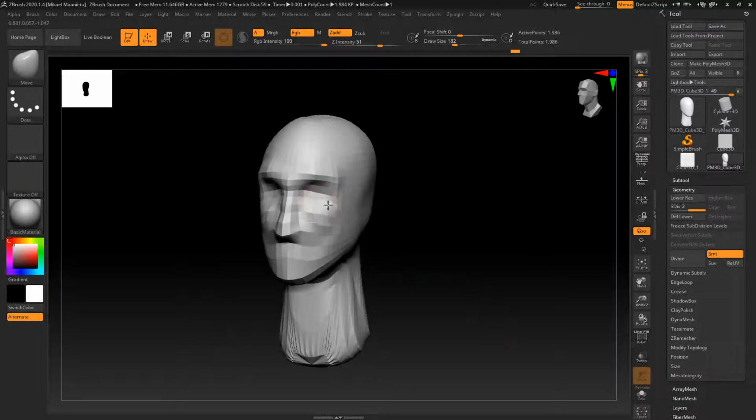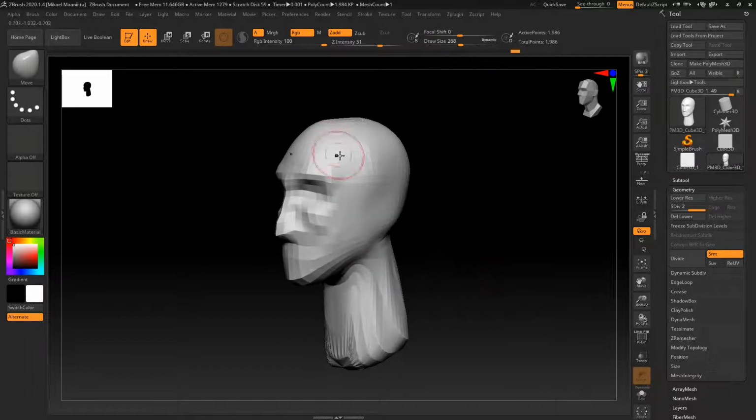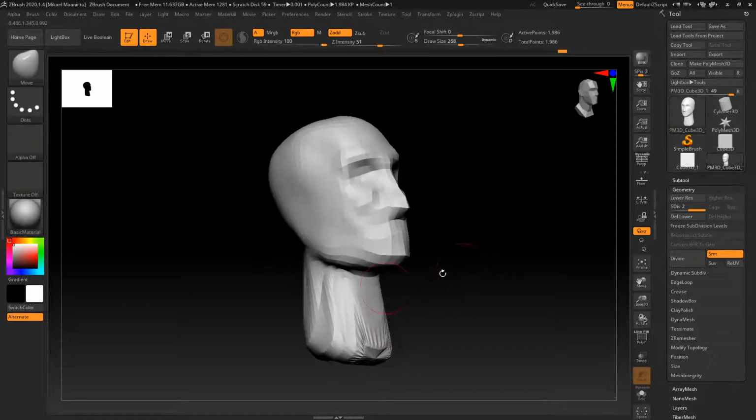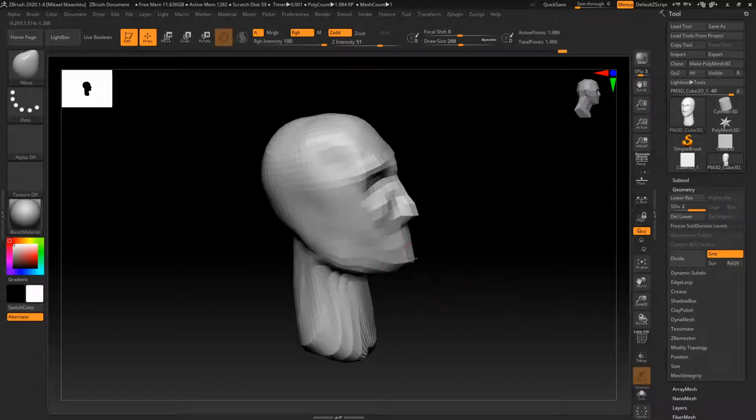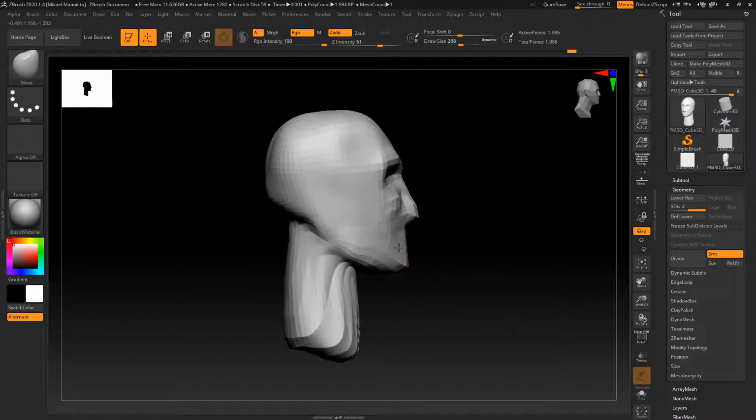Like so. Bumping up the draw size a bit. Pulling out the vertices again. The jawline might be slightly lower. So now we are gradually getting to the point where we are quite happy with the overall silhouette. We can see the silhouette in there.